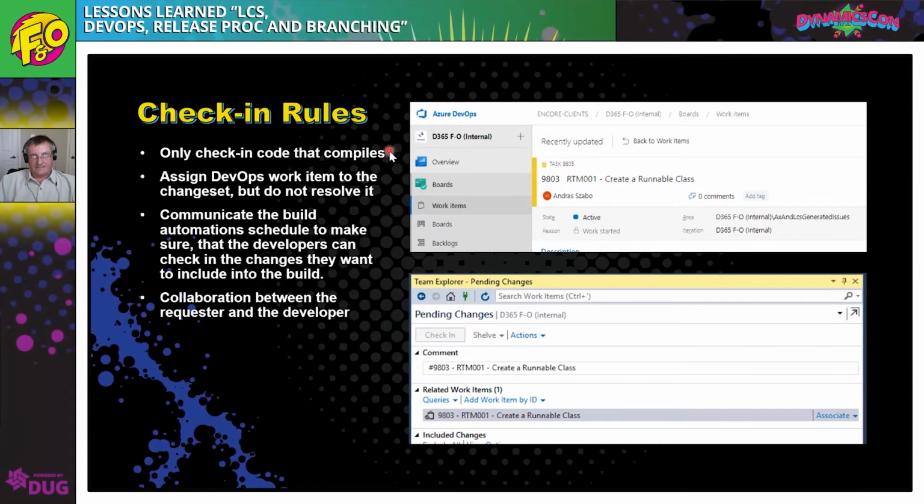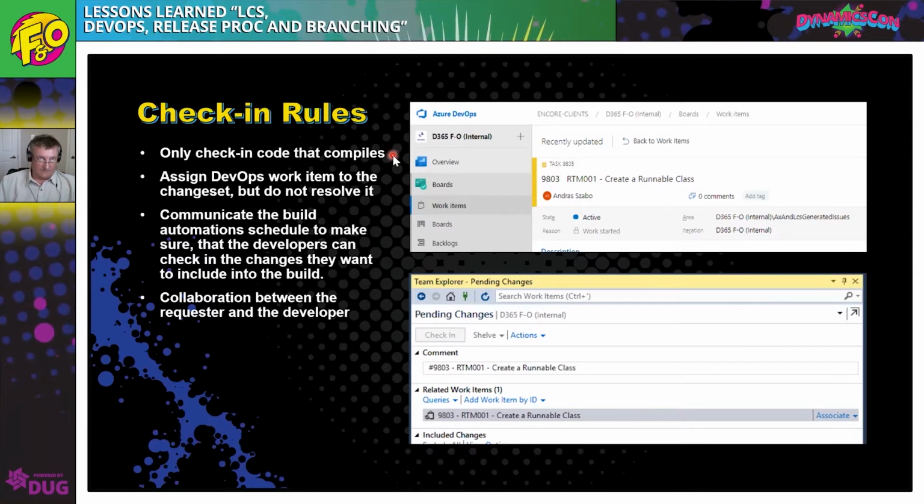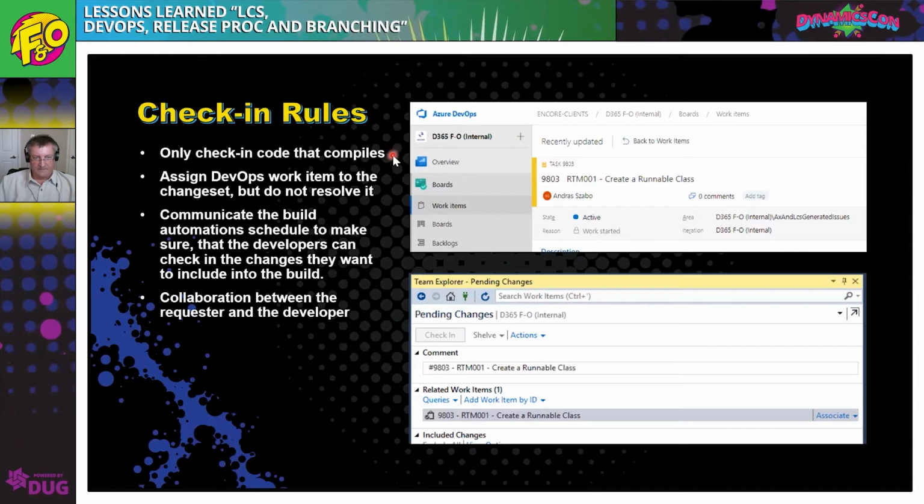So why is it important? Only check in code that compiles. We don't want to check in code which causes errors. And it's a real scenario, a real situation, when somebody has unfinished code, which is okay, and needs to pass it to another developer, that's fine. And that code most likely needs to be checked in. Just make sure to comment out or remove the code parts which are failing. The best option is to just comment it out, keep it in the code, check in, and the other developer can take it over. That's it.